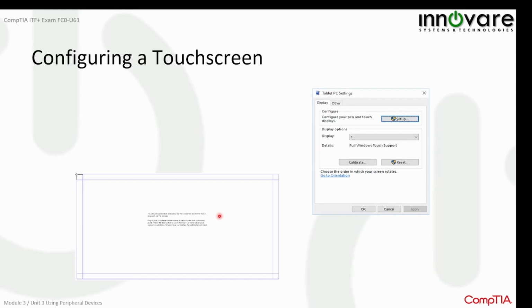Now, when you encounter a touchscreen, lalo na sa baba, meron kayong sa home, tinatawag na yung touchscreen display, even on your laptop, even on a typical monitor, there are settings that you need to be aware of. Kina-calibrate din kasi yan.